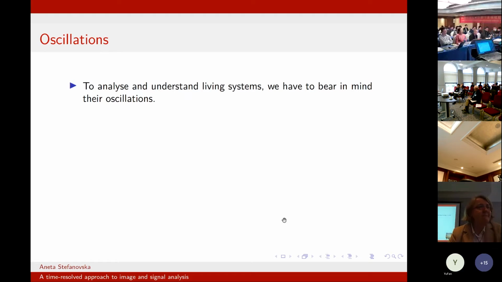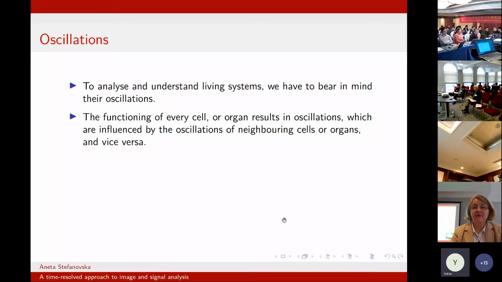So oscillations, now, how can we treat them? What is the problem? Sometimes it looks like oscillations are mathematically very trivial. If they are clock-like, well, what excitement is it to see a sine function? Nothing. It's a frequency, an amplitude, and nothing more. So it looks like, why should we bother if we wanted to study oscillations? But yet, in the functioning of every cell, we saw that ATP production is oscillatory. We will see in a moment that the heart is beating in an oscillatory manner. I mean, we don't need to see, I'm sure you know this well.